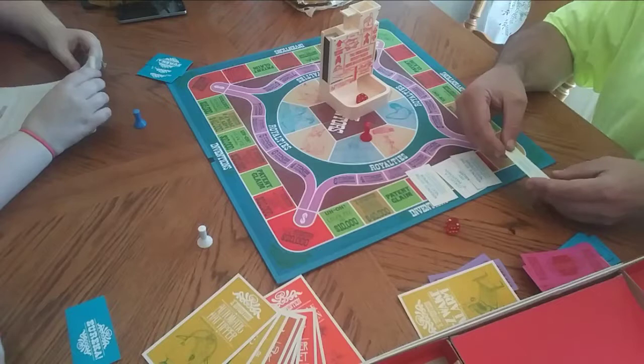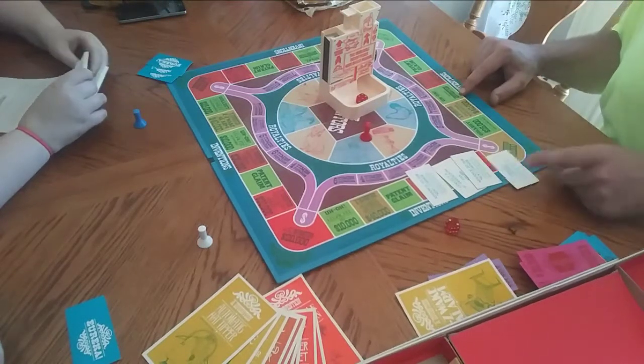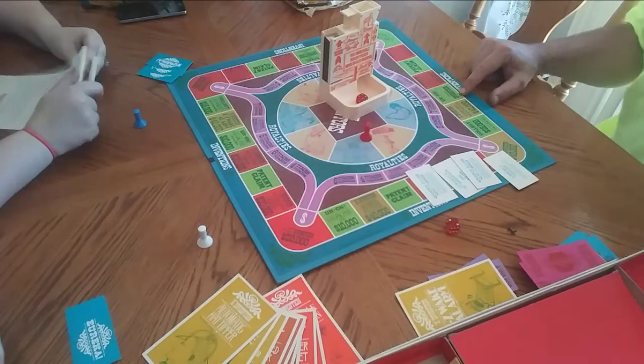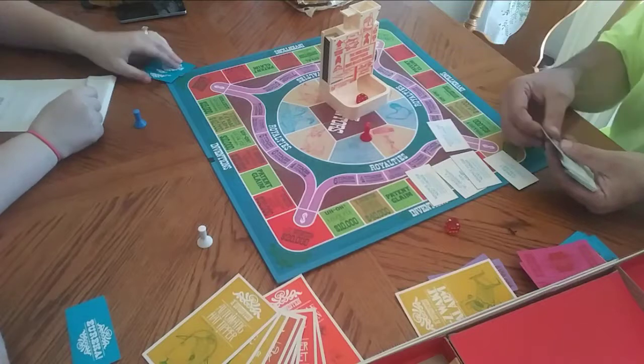Cancel. Uh-oh. Maybe lose the mayor on an uh-oh space. Lose one invention. There are also silent partner Eureka cards.